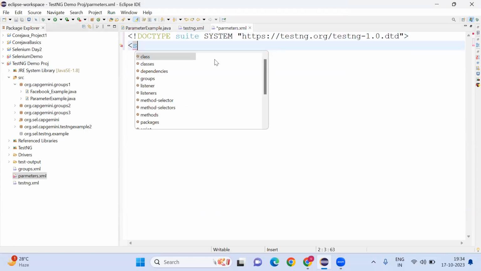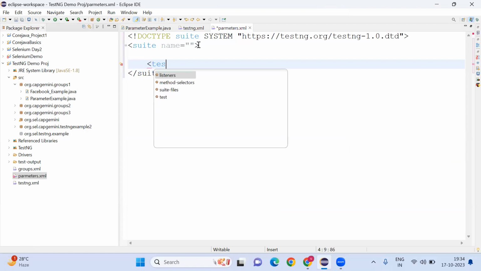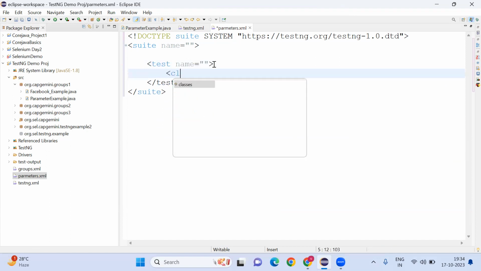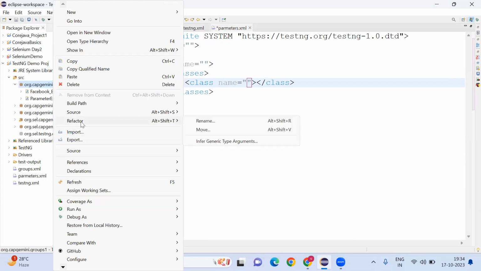Suite tag, inside suite tag, test tag. Inside test tag, we have classes, class name. Class name is a combination of package name with class name.